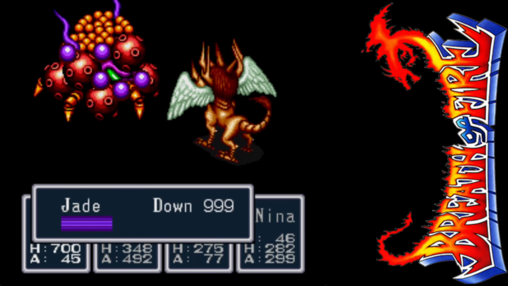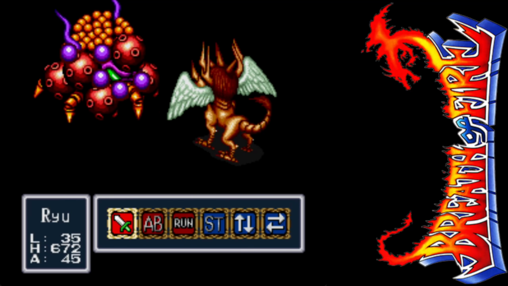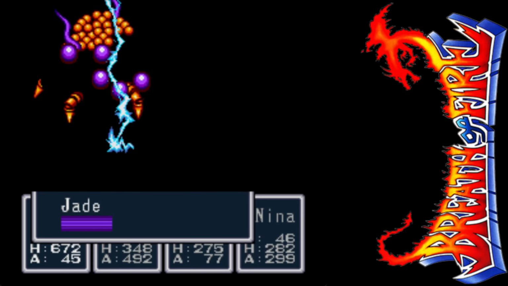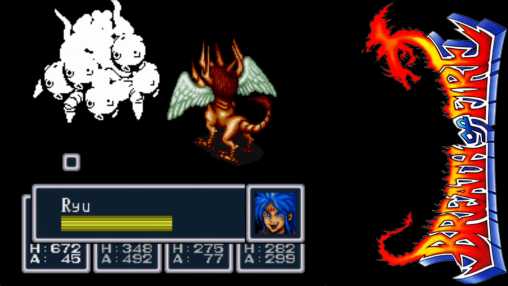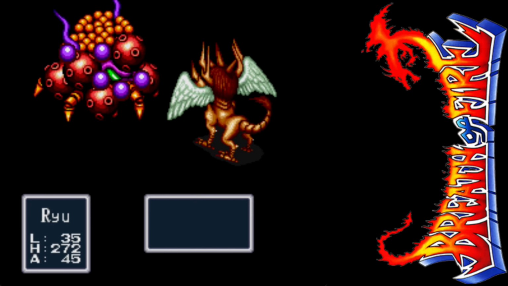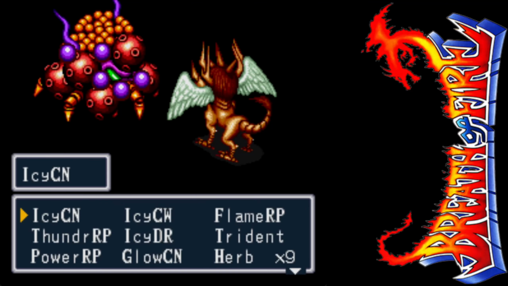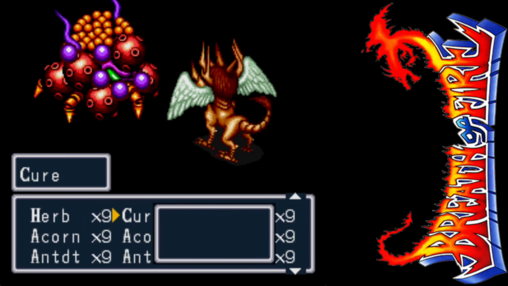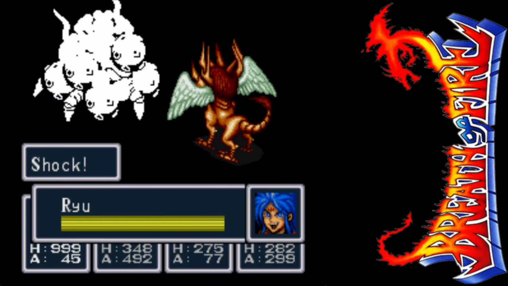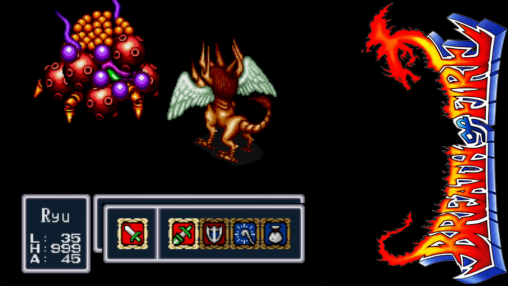Slowly but surely, we will whittle this guy down. And if I ever end up halfway down, I'll use a Cure, just because, like I said, he has something that can hit for 400 damage. There it is! Yeah, 400 damage right there. I don't know why he doesn't use it more often, but I'm glad he doesn't. And there's Shock. Thankfully it missed.